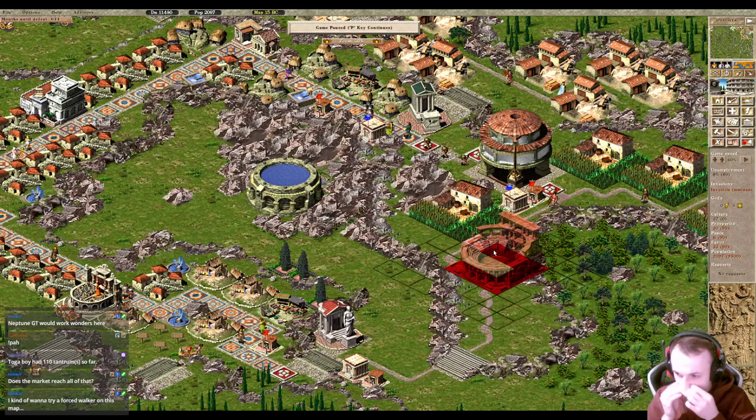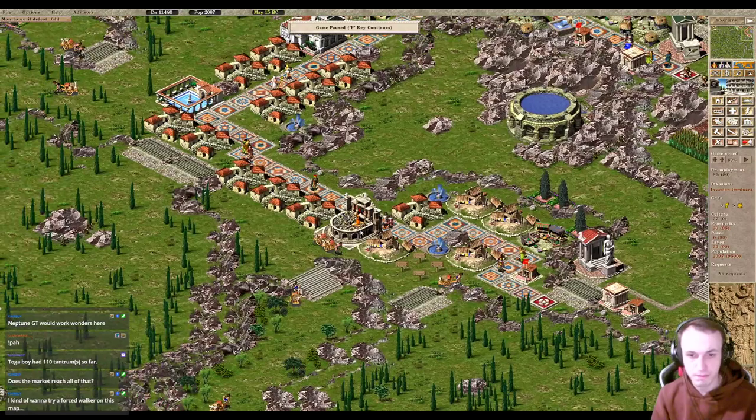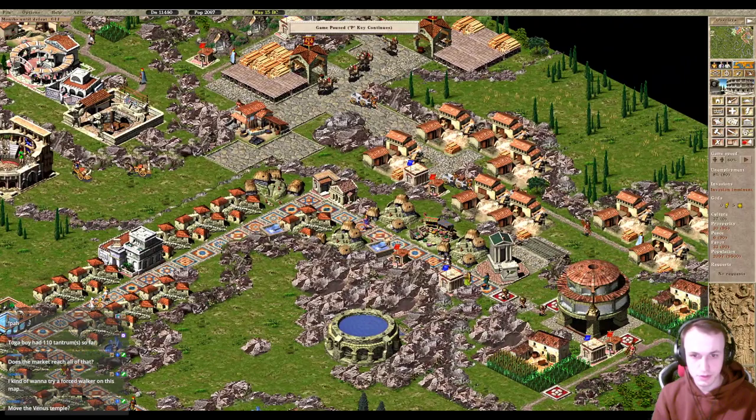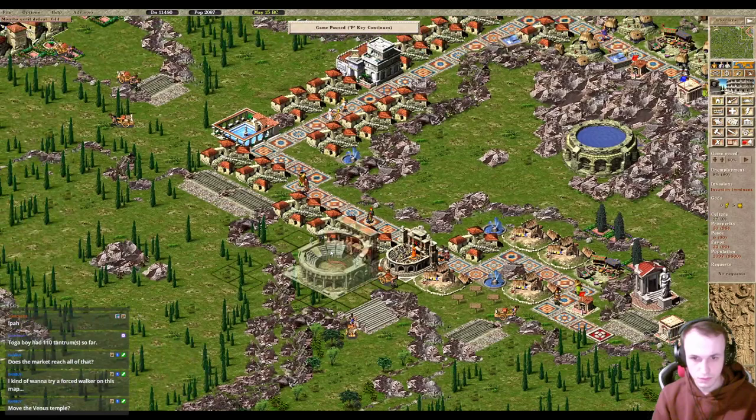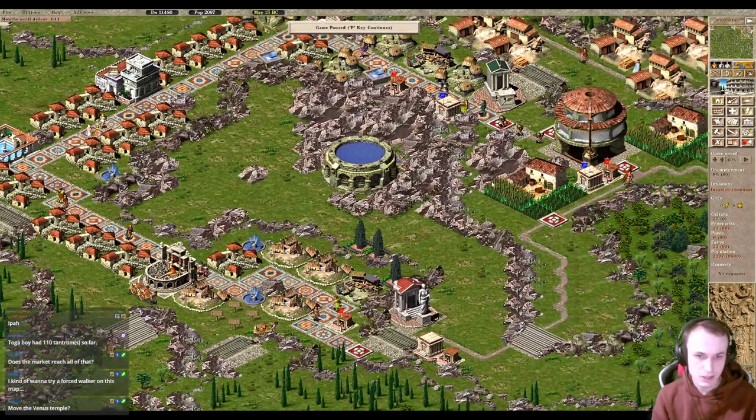Kind of want to try first walkers on this map. A lot of people did, because they don't know what's good for it. Forced walkers are a heresy upon this world and never ever should be used by anyone. But, you know, of course you can if you want. This is tough decisions. But we'll have to build it somewhere.